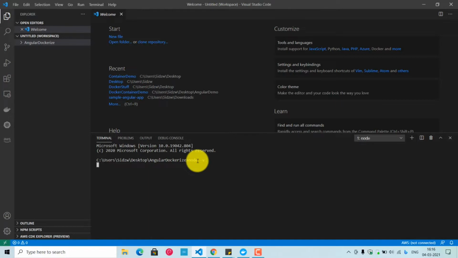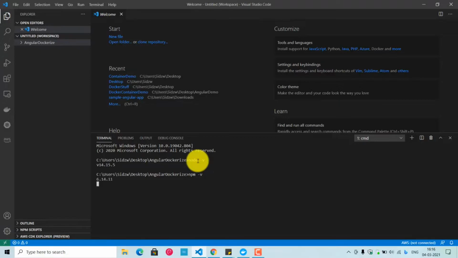It will give the Node version. Then next we have to check npm. When you install Node, npm is automatically installed. In my case, npm is also installed once this command returns a success message.